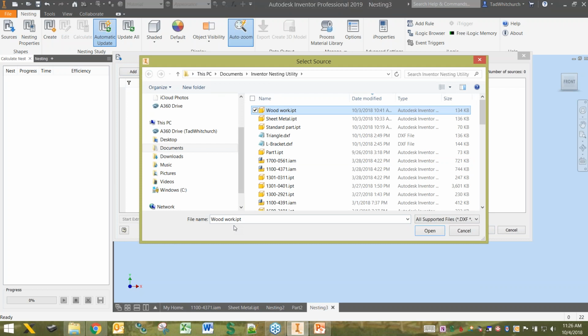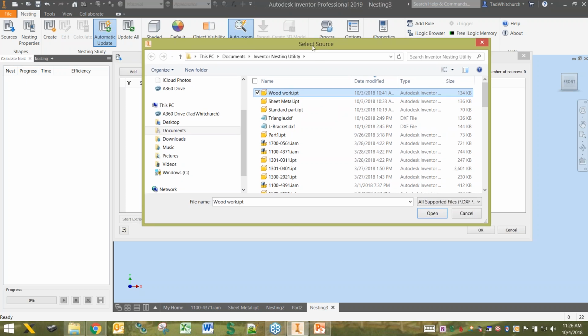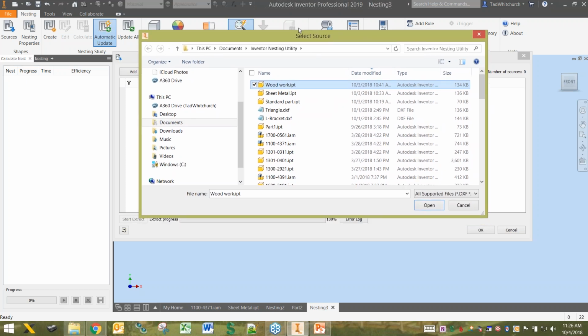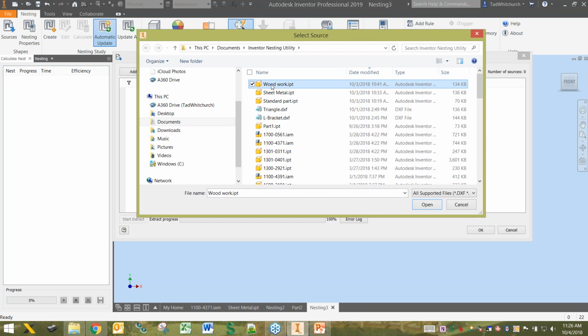I named it woodwork, and really what I'm trying to do here is emphasize for our woodworking friends that this solution can be used to help you with those wood parts. So I'll go ahead and add the woodworking part. I could add, again, 1, 2, 22, 200, but I'll go ahead and add that.